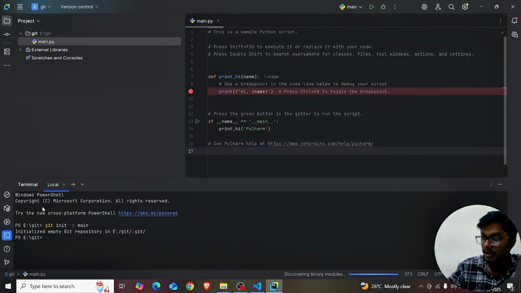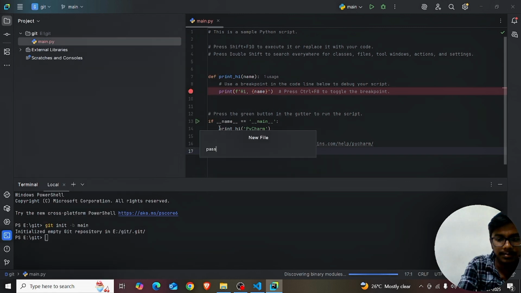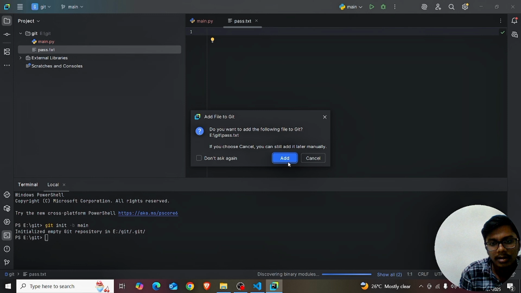Now it's okay for me. I'm just creating another file. Wait for a few minutes. Why is it getting scanned, right? Okay, a new file. And I'm creating a password file, pass.txt. Okay, it's a pass.txt. And add the following.